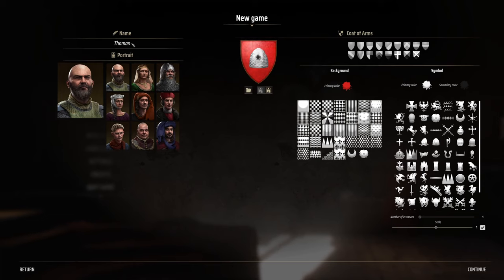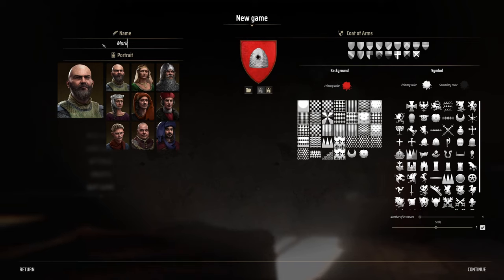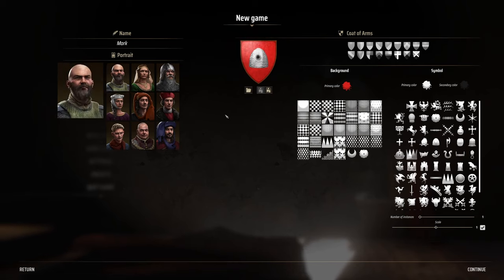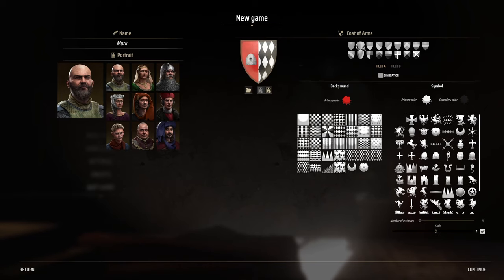Let's see, my name. Mark profile. Let's see which one we should go with. I think we'll do that one. Okay, now we have to make a heraldry design on there. New game. Let's see what we want. A half and half kind of thing, or a top and bottom.